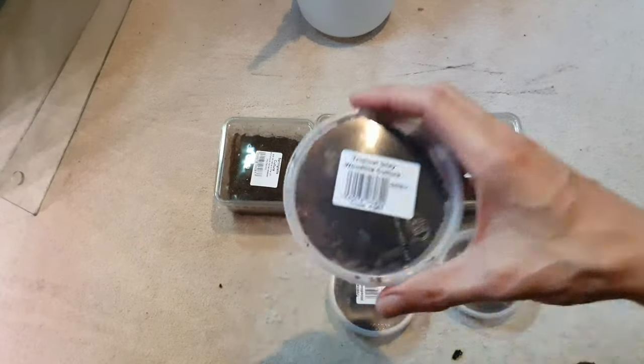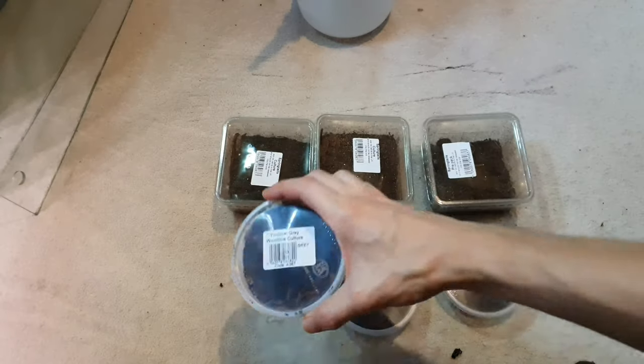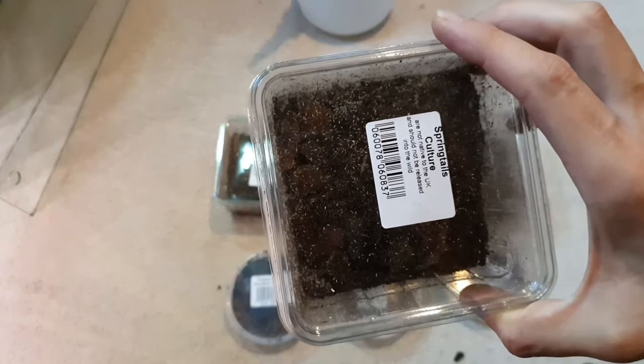Okay, so for those of you that know bioactive setups, to make it bioactive, we need to add the cleanup crew. So I've got some wood lice here and some springtails. So we're just gonna add those in now and allow them a chance to colonize. And that should take care of any of the mess in the tank going forward.